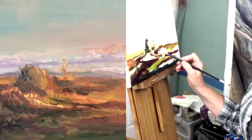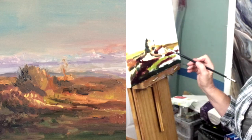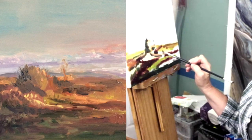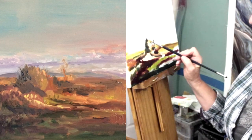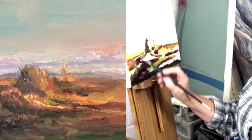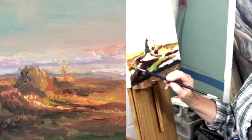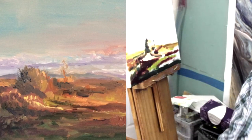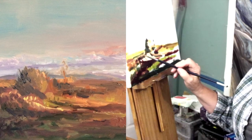Again, these colors are so muted that when it's so dark, it's more neutralized. We're not seeing really bright colors. So again, I'll probably come back and mute some of this down. But I do want to maintain some brightness, some sense of sun hitting. And here I'm going to, let's see, yeah, these will actually come up here more. So I might have to come back with some white and reestablish these, which was probably what I had to do originally. For now I can hold him with some Naples yellow, because I don't want to add white yet.